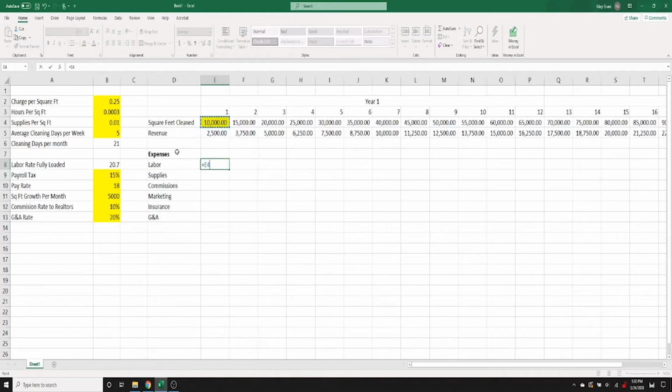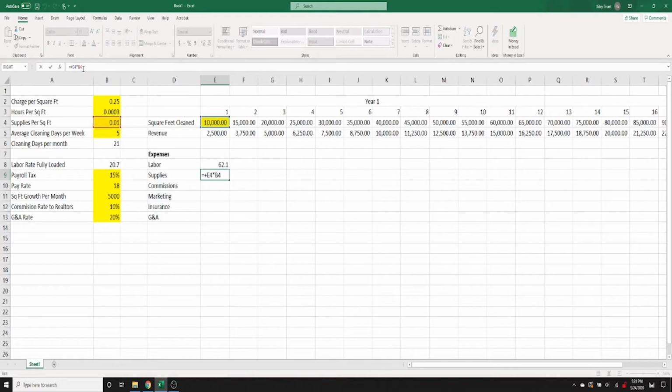So we're going to start looking at labor. And labor is calculated by the number of square feet cleaned times your hours per square foot, and then you multiply that by your hourly rate, something I haven't done quite yet here. And not just your regular hourly rate, but your fully loaded hourly rate. And something looks a little off here. So we're saying it costs $62 in labor in order to clean 10,000 square feet. So let's go back in here and see what's going on there. I think our hours per square foot is probably a little small, but we'll come back in and adjust that as we move forward.